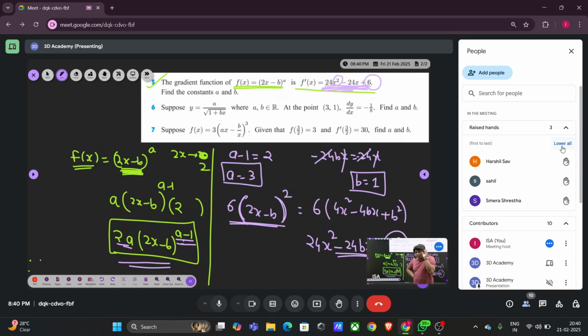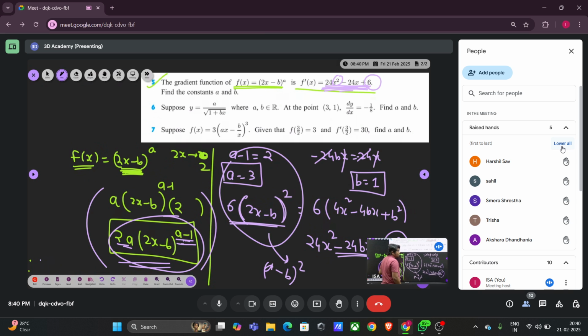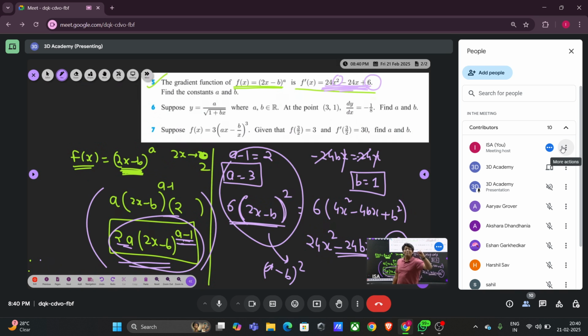See, when you are solving calculus wala questions, calculus wala part is helpful for the first 2 steps only. After that, whatever you do is a basic math wala thing. Here no calculus was involved. Here you are comparing powers, exponents. Here you are using a plus b, a minus b whole square ka identity. Getting it or not? So calculus is for the first 2 steps only. After that it is all about basic maths: addition, subtraction, multiplication, division of exponents, fractions, whatever it is. Getting it? Okay. Now I want you guys to try question number 7. Quickly. Everyone will try question number 7.